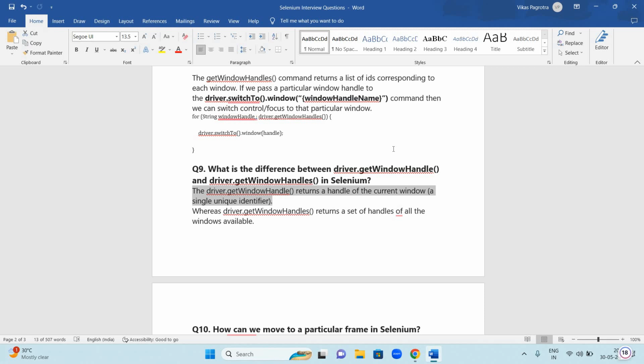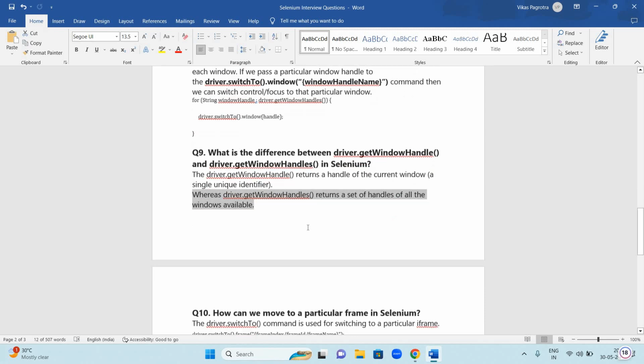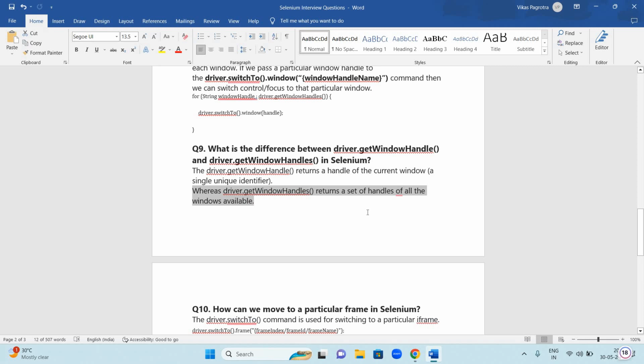So in that case, good practice is to use getWindowHandles, so that you get a list of available windows, and from that you can switch to the particular window you want using driver.switchTo. So both are equally important. It depends on the scenario where you need them.